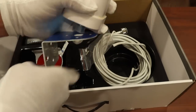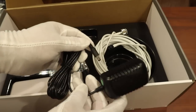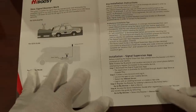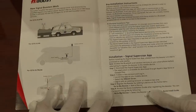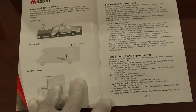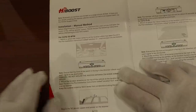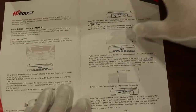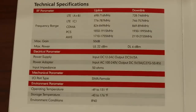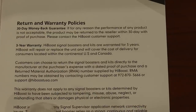The outdoor antenna goes through the bracket and mounts to your vehicle, then you use the white cable to go from the antenna to the inside of the booster. They also include a wall adapter in case you want to power the booster from AC power. The manual recommends installing the Signal Supervisor app, but it's optional — not required to use the device. The app lets you see the signal on your phone and run speed tests. The manual also covers how to install the unit and place the antenna, and lists all the technical specifications for frequencies and bands supported. HiBoost offers a three-year manufacturer warranty on their boosters.